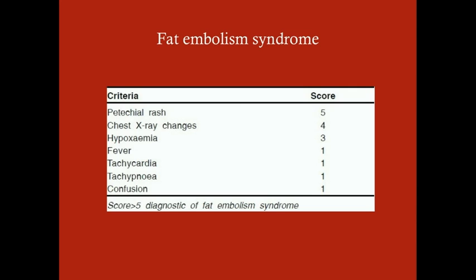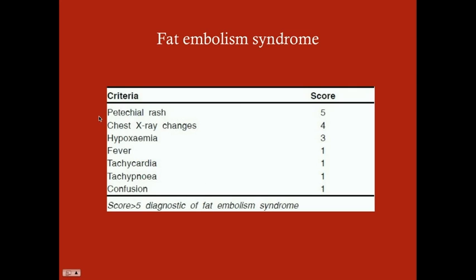So this is how to determine fat embolism syndrome. Like I said, most of the time with fat emboli, you will have symptoms. You don't just jump into sudden death, however that is possible. Some of the things to look for mainly are the petechial rash. You can also see chest x-ray changes. Now, you might not get a chest x-ray unless the patient has symptoms, so of course, look for tachycardia, tachypnea, things that might trigger you to get a chest x-ray. Hypoxemia is another thing that may trigger you to get a chest x-ray, as well as fever and confusion.